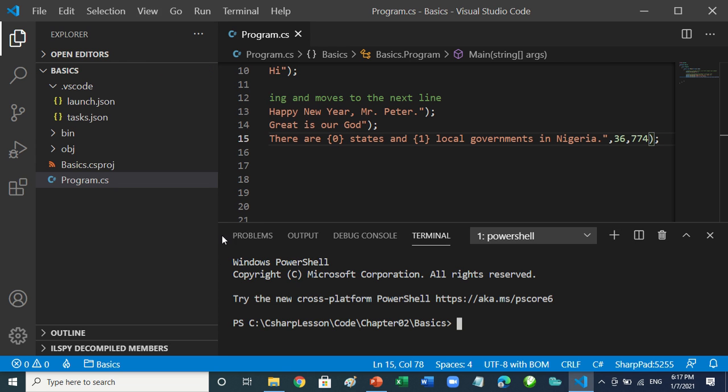Take your cursor there and click. Now type dotnet run and press enter. Now let's wait and see.